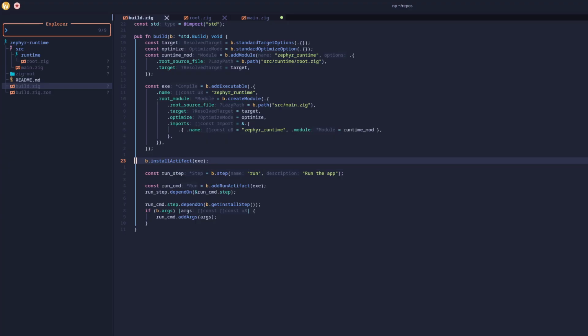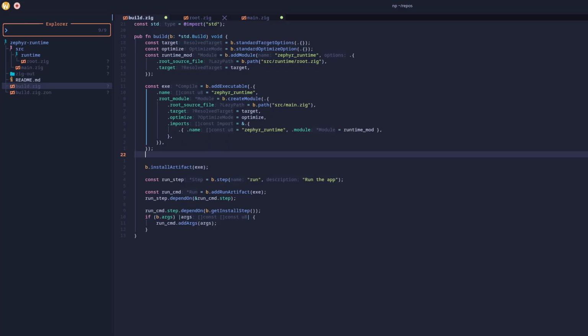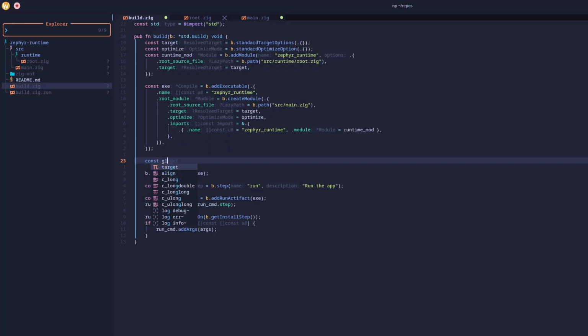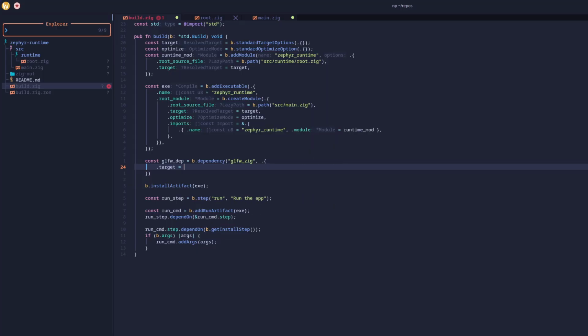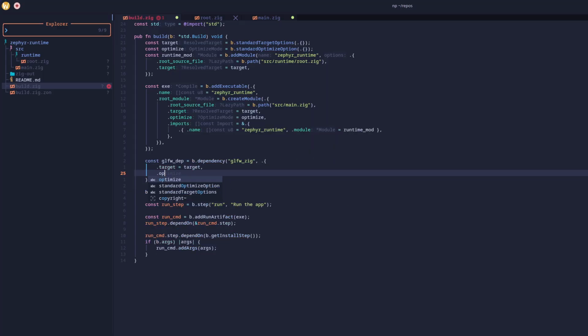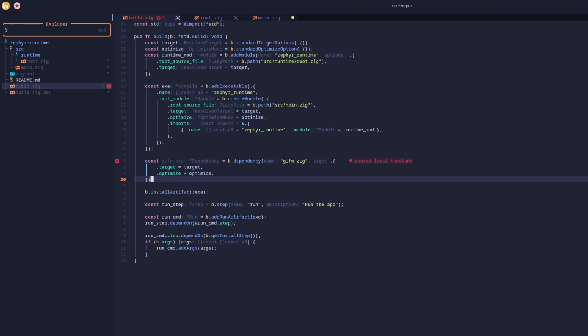Let's see, I'll write about here. Add that. Target optimize equals optimize. Awesome.